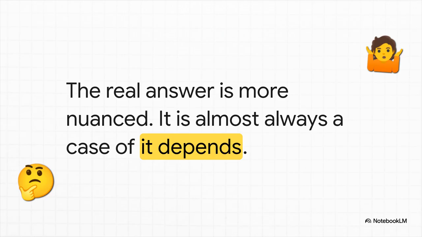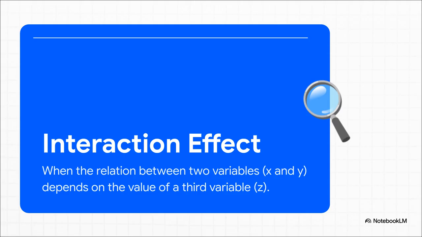And this idea, that the link between two things is almost always being nudged by a third thing, that's pretty much the foundation of modern science. And that "it depends" relationship? Well, scientists have a formal name for it, an interaction effect. Think of it like this. Sunshine helps a plant grow, right? But the effect of that sunshine depends on whether the plant has water. Without water, all the sun in the world won't do a thing. That's an interaction effect, and it's absolutely central to our story today.